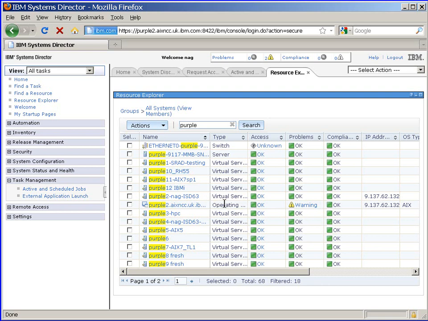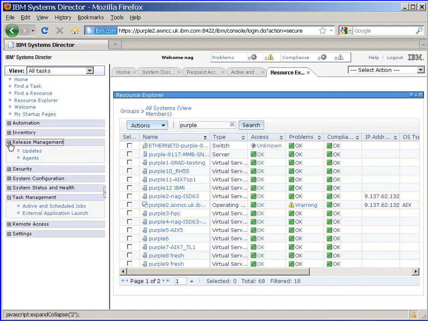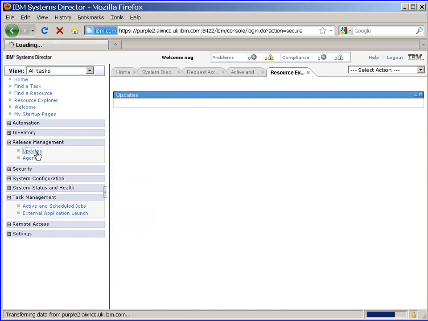So you've found the operating system here of the Systems Director server itself. Even found something that it wants to warn me about. This is pretty cool. Now I'll have to go through these virtual machines and do inventories on them after giving it the access passwords, of course, so I'll do that after the movie, because it gets a bit dull, to be honest, much as we've done with the HMC.